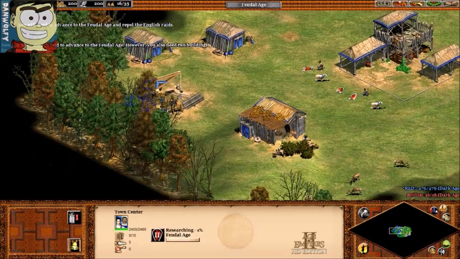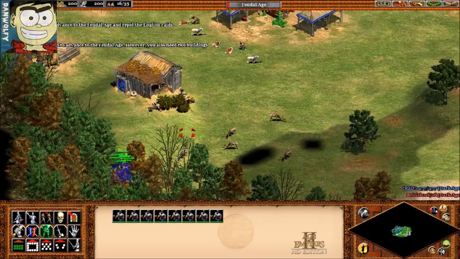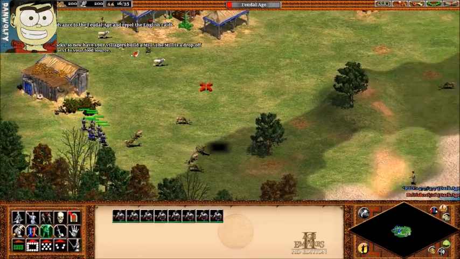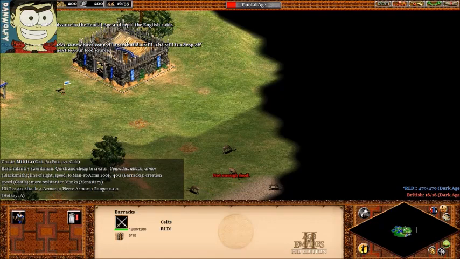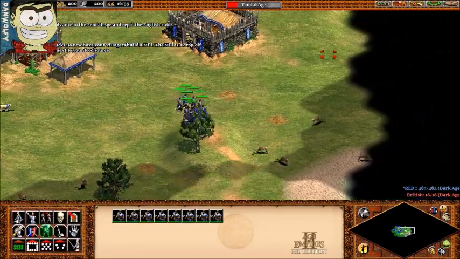However, you also need 2 buildings from your current age. Good! You're on your way to the feudal age. You already have a barracks, so now have your villagers build a mill. The mill is a drop-off point for food, so build it next to your food source.